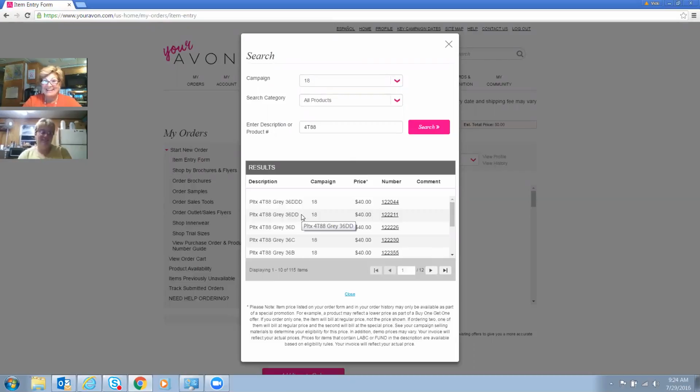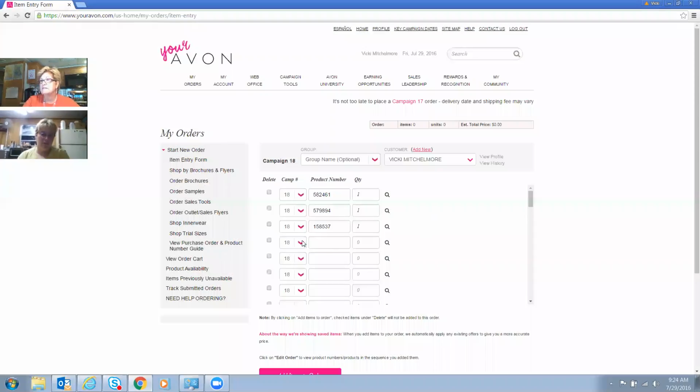So what I'm going to do is flick through here and say, okay, I need this in, it comes in gray. Watch the colors. It comes in gray, black, sand, or whatever, and taupe. So I'm going to find, I want a 36B, and here's the one I want. Okay, so I'm just going to double click on that 6-digit number, and there it is in my order card. Okay, over here it says shop innerwear, but you would have all the bras, 9 million numbers. It's much quicker, and you make sure you get the right bra by putting in the code, searching with the code. Does that help? Yes.